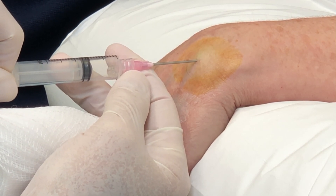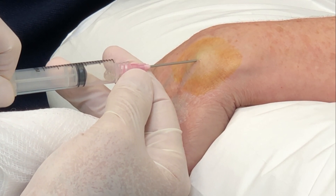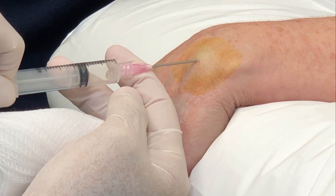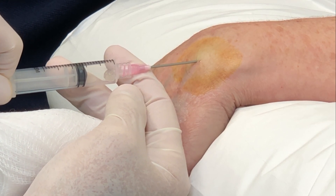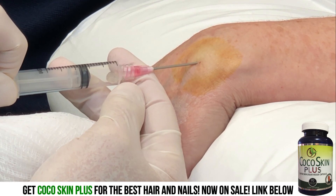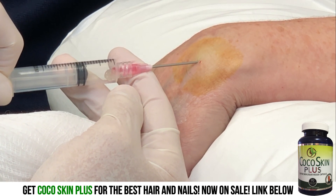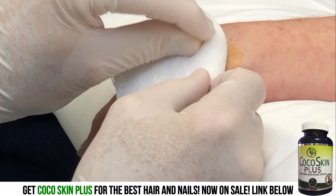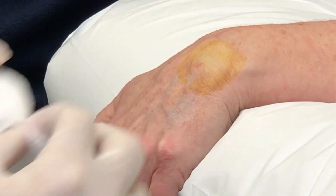It doesn't take much pressure — jelly coming out for that to go down. Come on, move it a little bit. We're in the right place — it's the right wrist. That may be all we get; it's slowly coming out. There's more than it looks like because that 18-gauge needle is large enough to hold some quantity. A little bit of blood there now, so we're probably at the end. There you go — how was that? Just a little pressure.